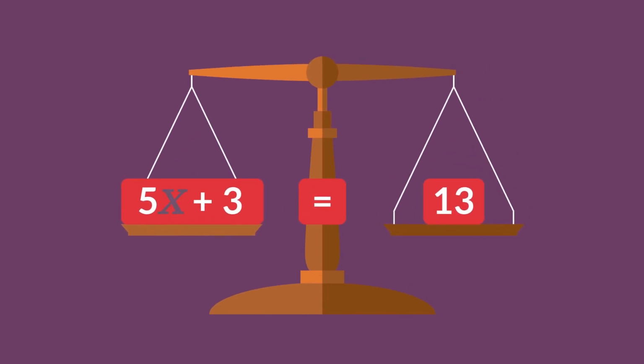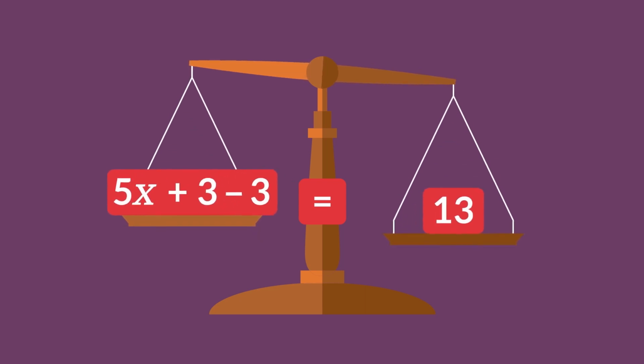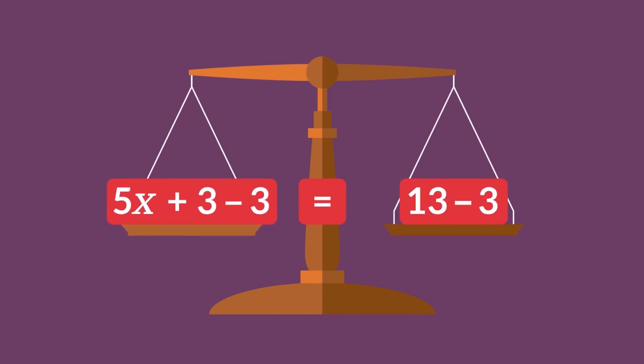To find the value of x in this equation, we have to rearrange and isolate it by itself on one side of the equal sign. Here, for x to be by itself, we need to get rid of the 5 and the 3. So we minus 3 from one side of the equal sign to remove it, and then we repeat on the other side, so the equation can remain in balance and true.